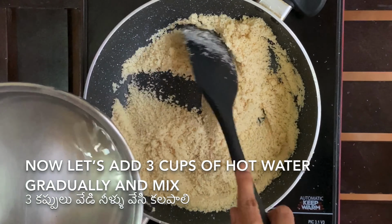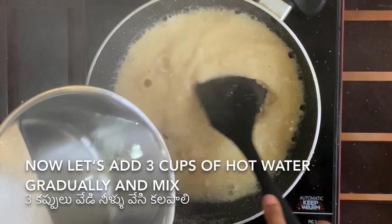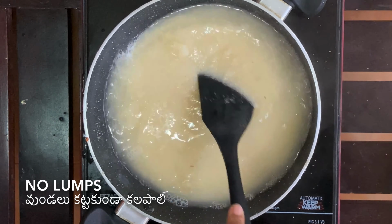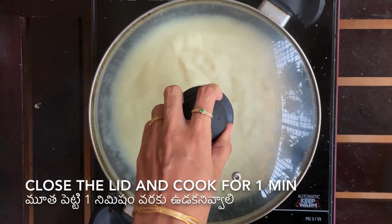Now let's add 3 cups of hot water and mix. Mix nicely so that there shouldn't be any lumps. Do it on low flame. Close the lid for a minute and let it cook.